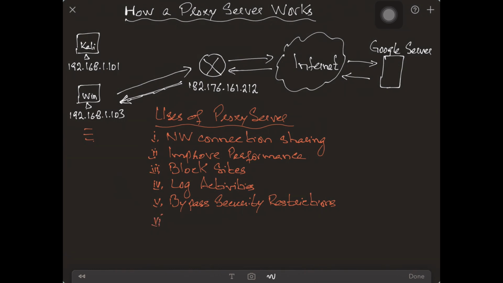Another use is, using a proxy server we can block malicious traffic. It is difficult, although not impossible, to attack a machine having a private IP address and connected to the internet via a proxy server.